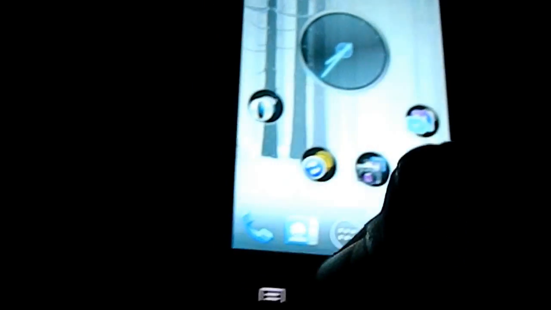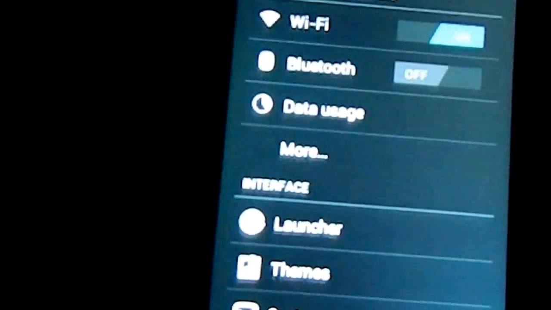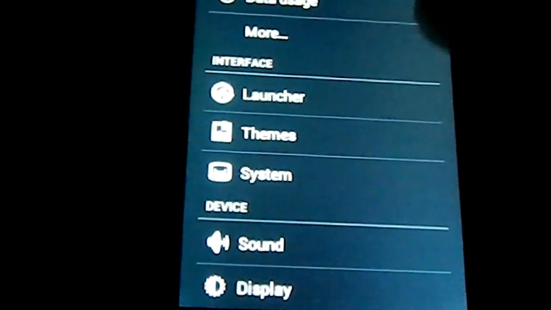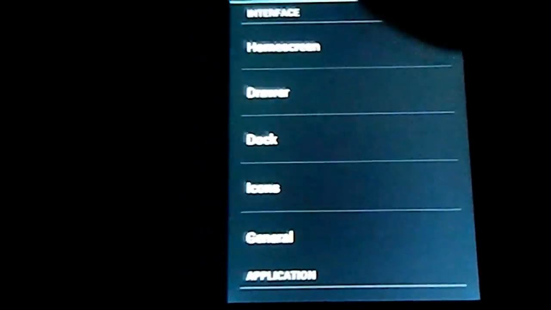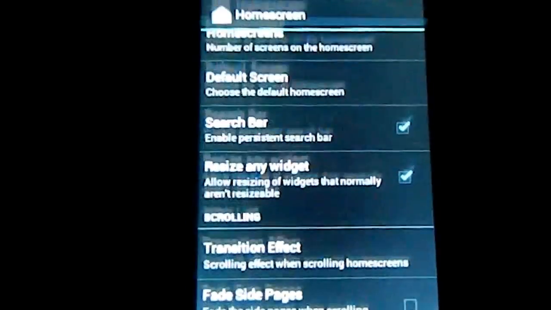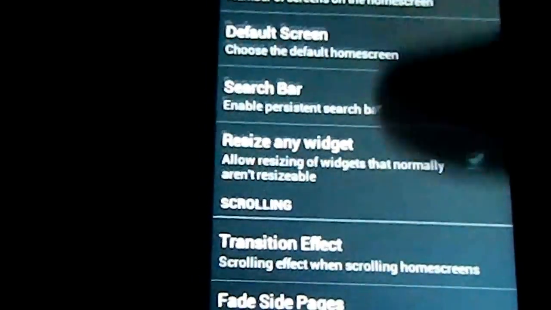Okay, so that is the general overview. Let's get into settings. You can get into settings by any method for any ICS user, it would be by using this one. So settings is the normal ICS settings with this area included, that is the CyanogenMod specific. It has a launcher. It doesn't go straight from the launcher, it comes from the settings. So you can customize your home screen, the number of screens, search bar priority. This is for those who can't find how to disable the search bar. This is the way to do it. Just untick it and you can do that.